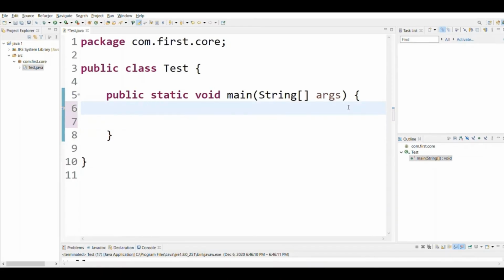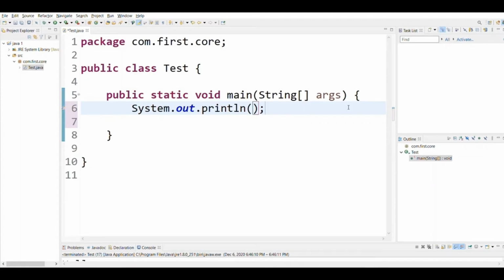Here I am using Eclipse IDE, so I am not typing system.out.println because our time is wasting. So just type sysout, then press Ctrl and space. Now guys, system.out.println comes automatically.